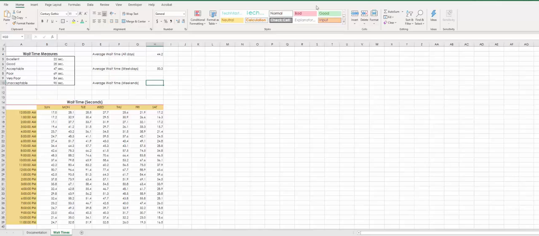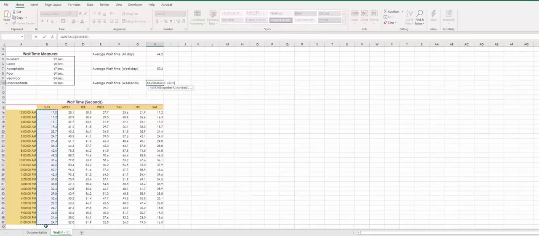The weekends, of course, Saturday and Sunday, which is 28.9.